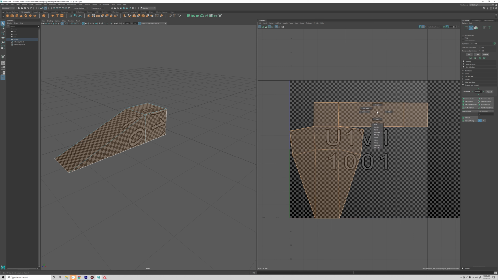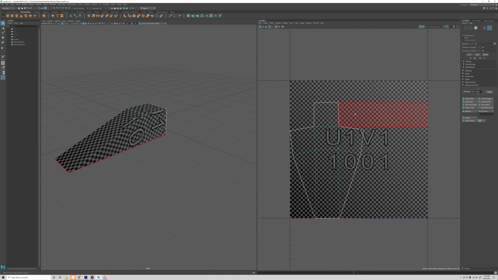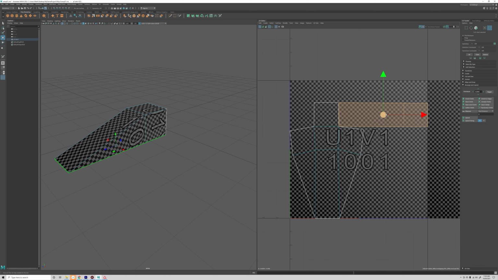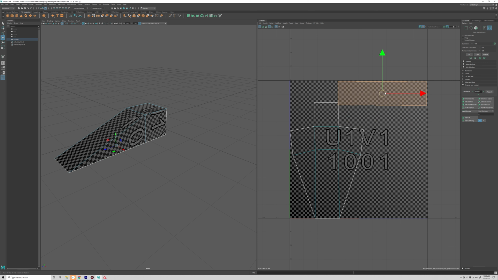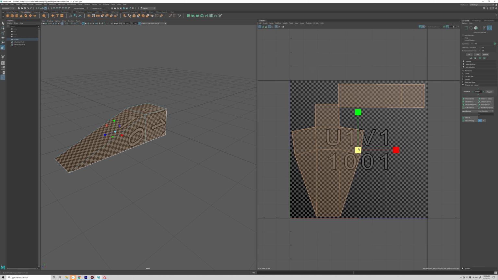In here, on the UV side, I hold down the right mouse and go to UV Shell. I just don't like that these are right on top of each other, so I'm just going to manually move these and just put it about here. I might actually just grab both of them, hit the R tool for scale, and just scale them down a touch. So what this allows me to do, I've just hit W and I can just click on these in UV shell mode. It lets me select them easily.